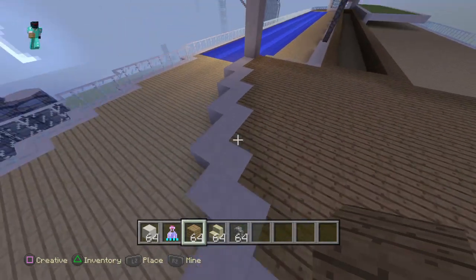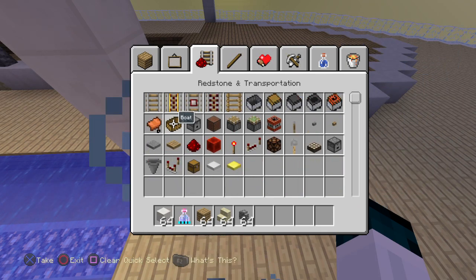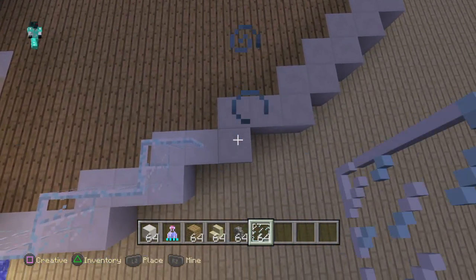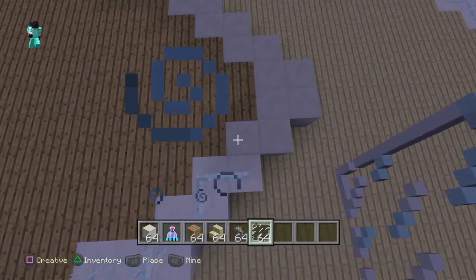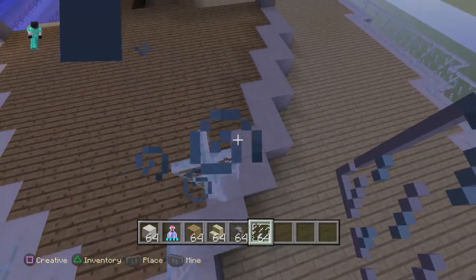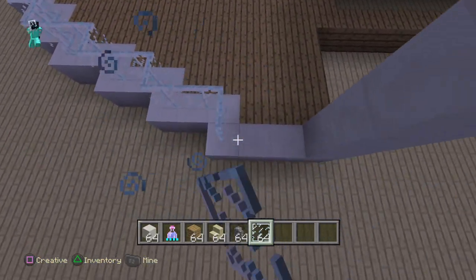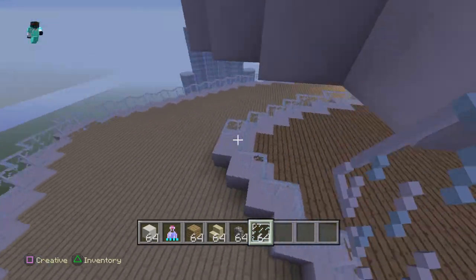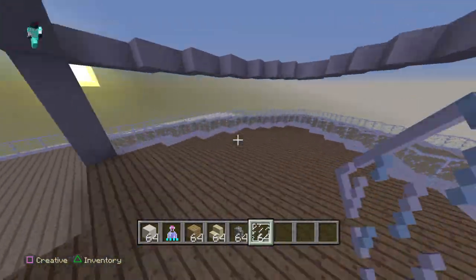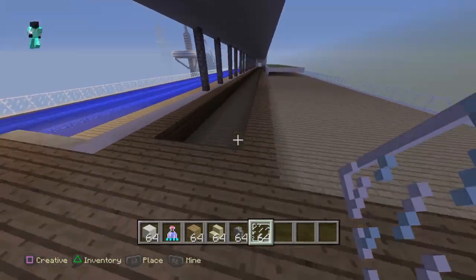Okay, so now what you want to do is get your glass panes out. So let me just find them right there. And you just want to do this on the outside of this. So where you put the block of quartz, just put it here. And just do this all around. Like that. And once you have done that, this can be like a bar area, so just choose whatever design you want right here.